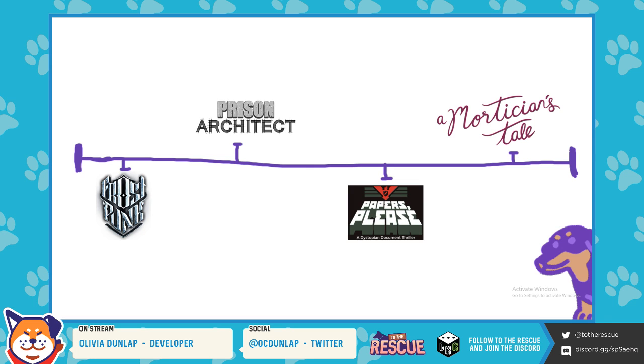But in Mortician's Tale, it's much, much closer. The player performs every step of every process and attends every funeral with every family of the people that they are engaged with. So this level of distance has a huge role, in my opinion, of creating the right balance of empathy for these games. How close the player is to the action totally changes the way they experience it.